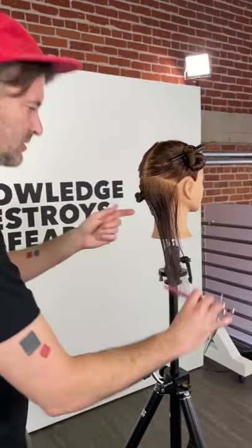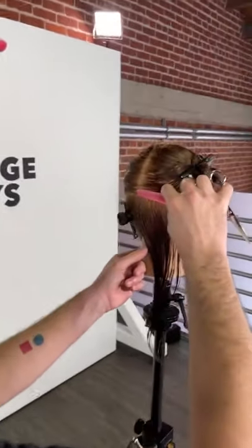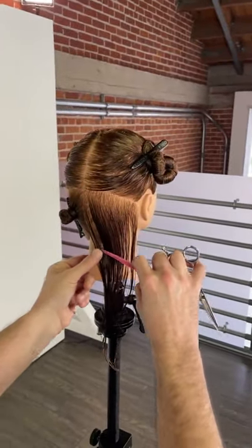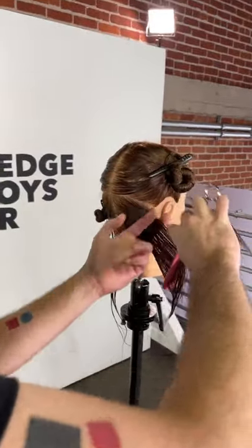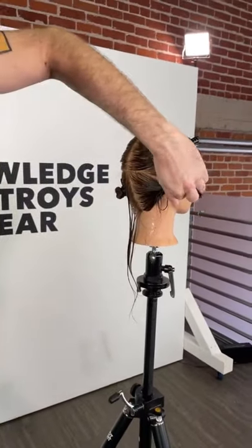So my first section is going to be a vertical diagonal section from that point at the occipital ridge. And that's going to be where I put my guide in there. So this is pure graduation, just going to build weight.